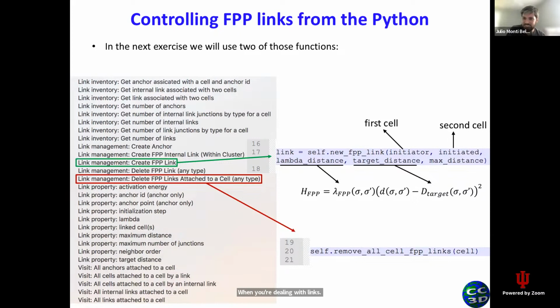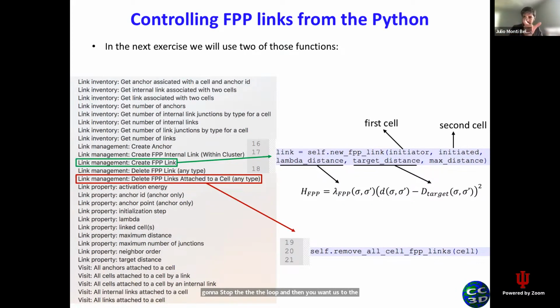Yes, please. How to randomly assign links to the neighbors? Well, if you grab a cell and go over all the neighbors, you can, in principle, assign links to all your neighbors. If you want to assign to only a subset of them, or only the first neighbor on the list, you grab the first one, create a link, and then you use the break command, and that stops the loop, so you assign only to the first one that you encounter.